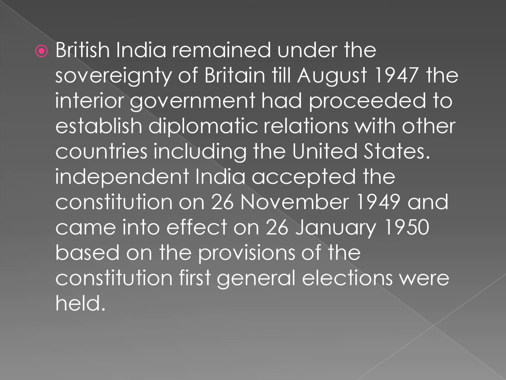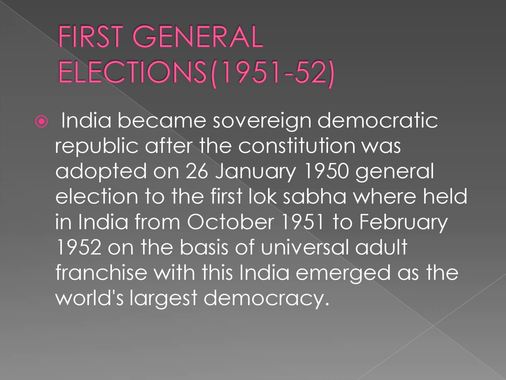After that the first general elections were held. That is, after formation of the Indian Constitution, after getting Indian independence, after attaining the sovereign power, after establishing its own independent authority, the first general elections were held in 1951-52. That was the first election held in India, when India became a sovereign democratic republic after the Constitution, because in the Constitution they have incorporated all these characteristic features.